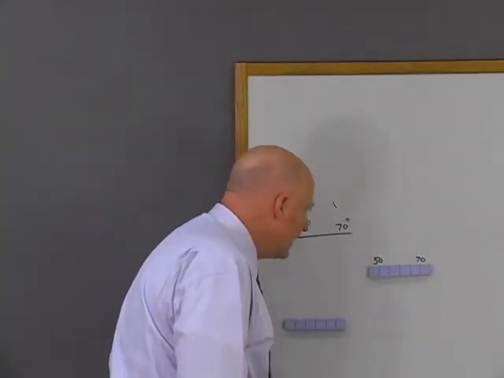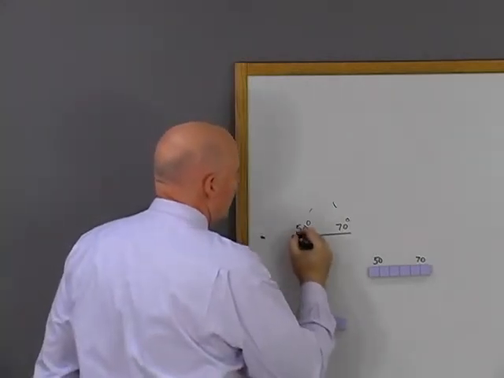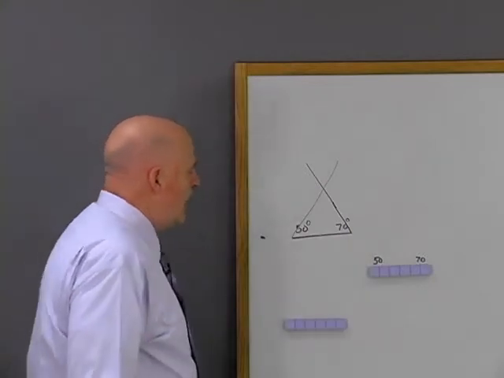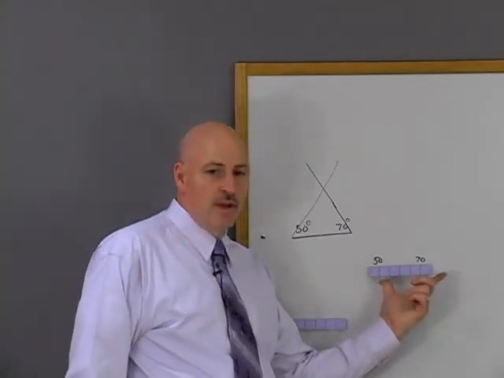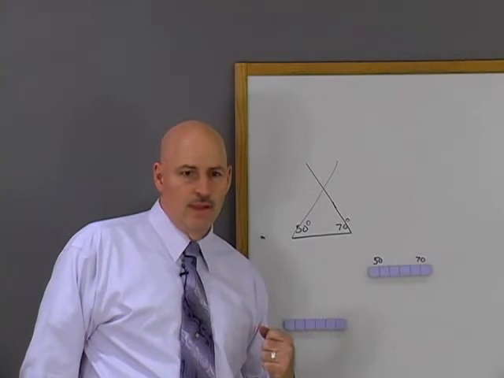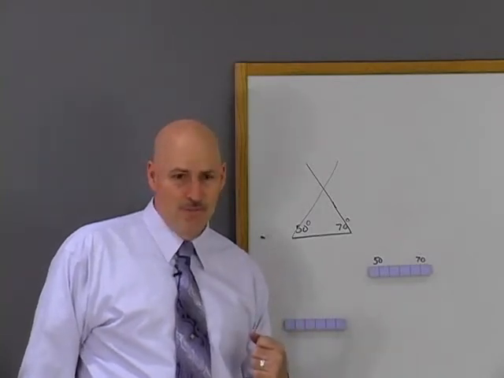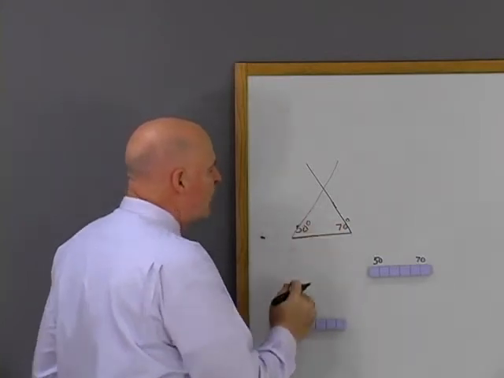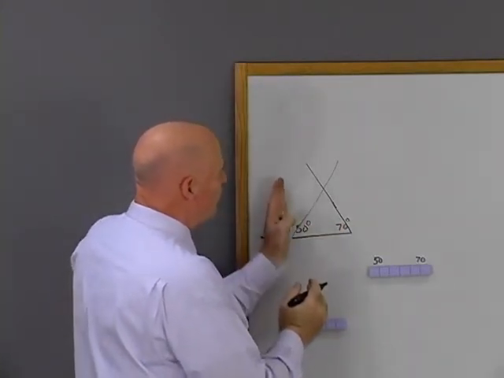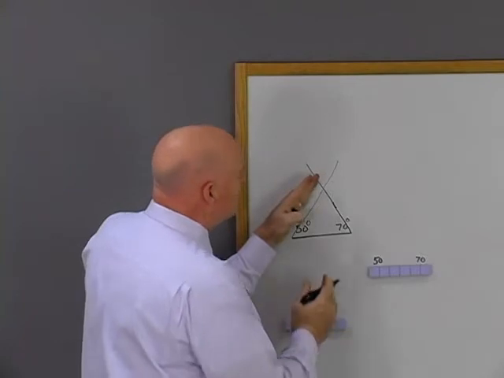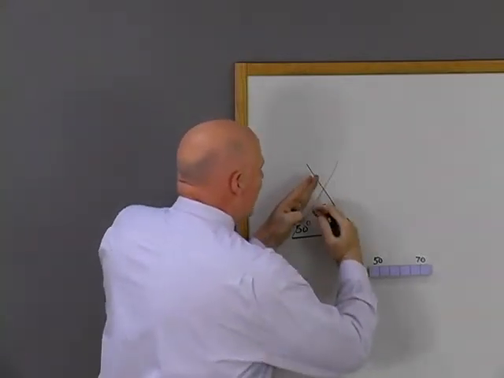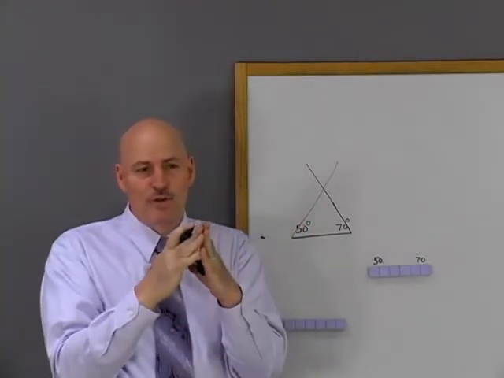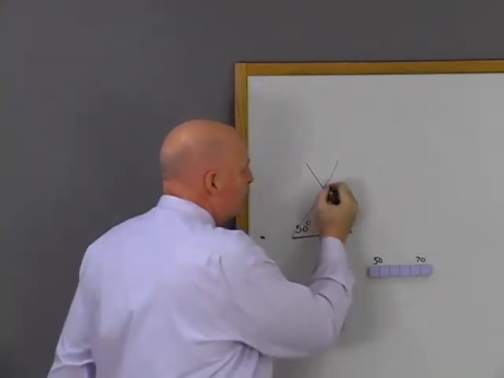And then what I would do is I'd get my straight edge and I would connect them, and it's going to go like this, and it's going to go like this. And if I did the same thing with this piece over here, guess what I'm going to get? The same triangle. Because if I'm telling you the measure of those angles, then that side can't go up and be a right angle. It's got to go 50 degrees. This one can't go up here, it can't go here. It's got to be 70 degrees. I'm locking in where those sides go, and those sides are going to intersect up here.